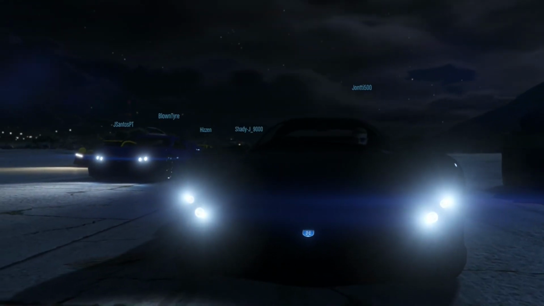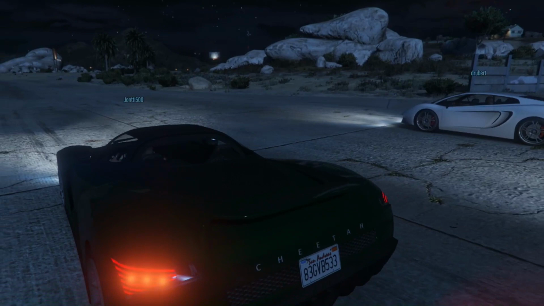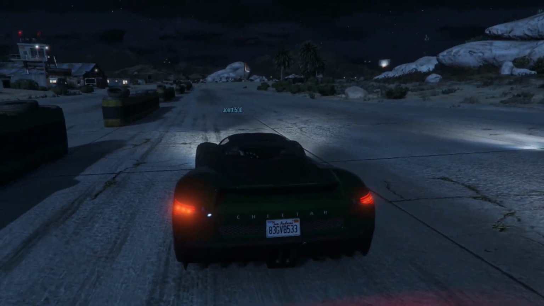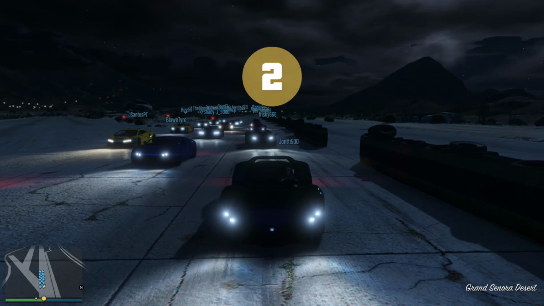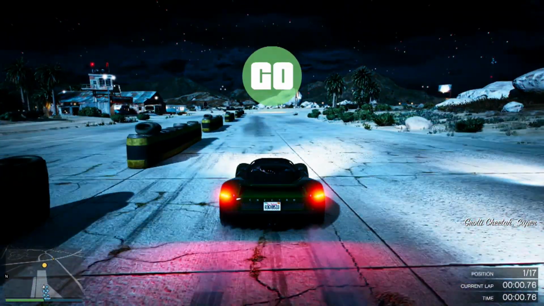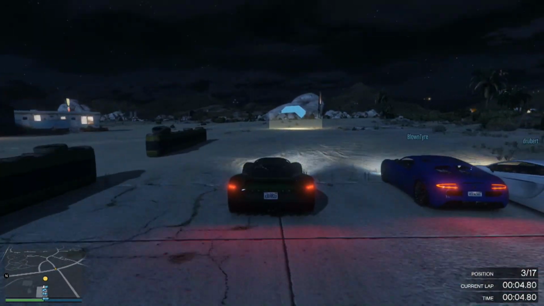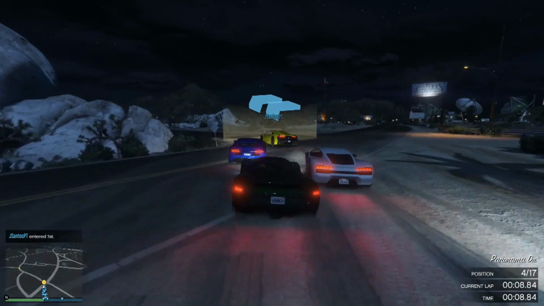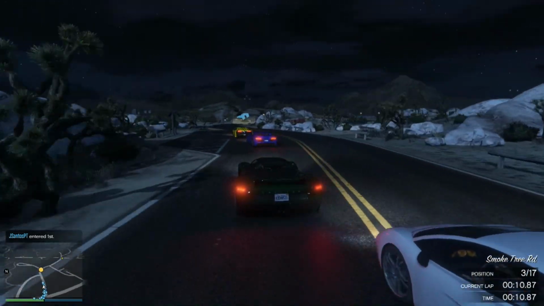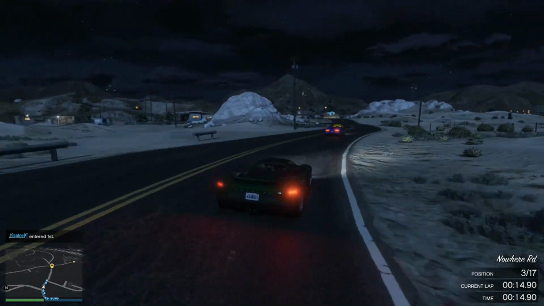So, race 8 of 9 is Senora GP, made by myself. For this I chose a Cheetah, because the Cheetah has quite good straight line speed, and this track has a few long straights where you will benefit from having a really fast top speed. So the guy in the Adder there has a really good tactic because he's going to be able to keep the speed.